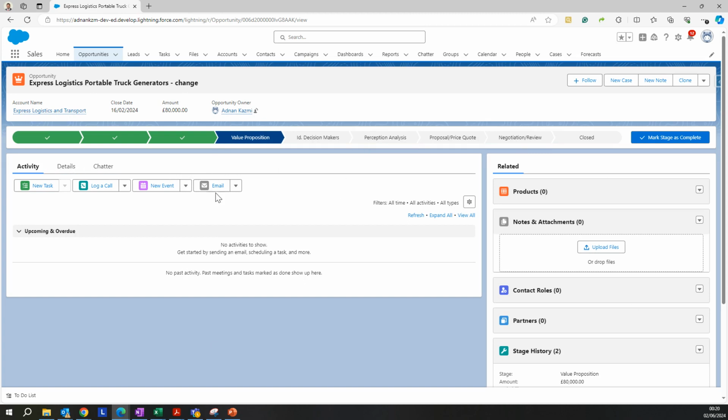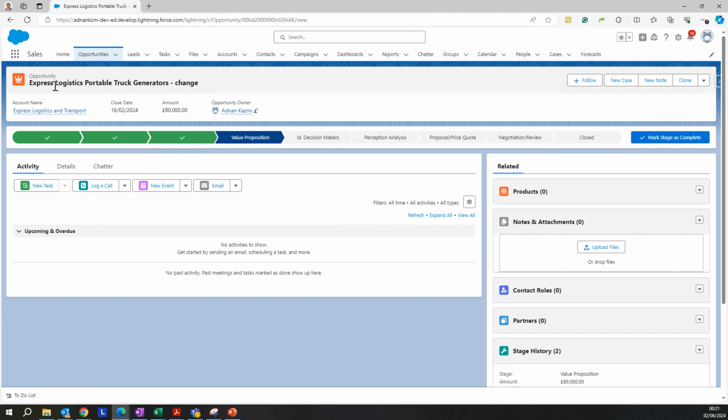record page. Now on the record page, the first thing you're going to see is the compact layout here, which gives you more information about that opportunity. Because we are in opportunity, if you go into the leads, it will be giving you the details about that object, record of that object.